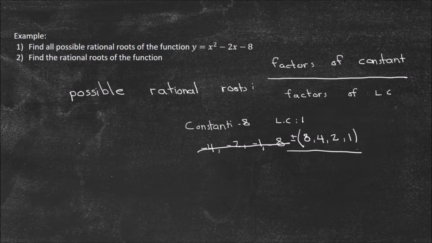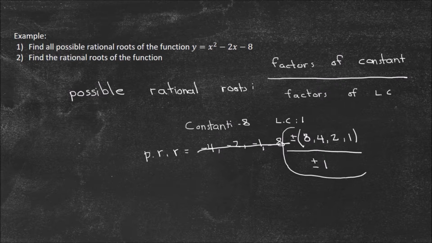We'll just write all the factors and then put plus and minus just so you can identify to people that you realize that the numbers can be positive or negative, it doesn't matter. And then also for 1, the only factor is 1, but again, it's plus and minus 1. So these are the possible rational roots. So I'll write possible rational roots equal these numbers here.